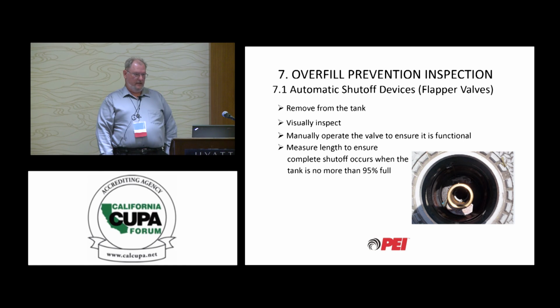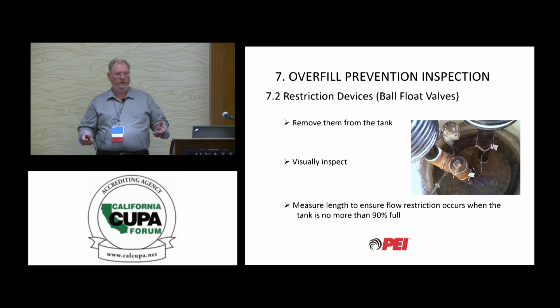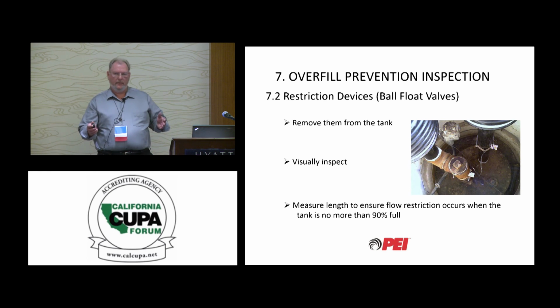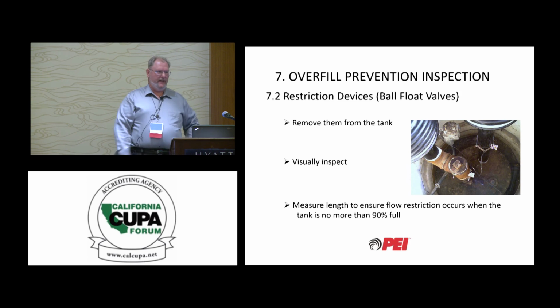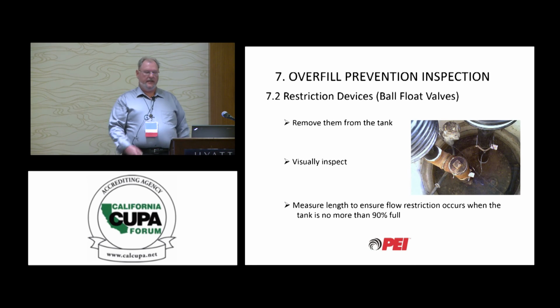This is a picture just showing one of the potential installations you're going to see of a ball float at a gas station tank. Because of the phase 1 EVR program, a lot of older tanks had to be upgraded to the newer phase 1 equipment. When the manways came out, they were 16-inch center to center. A lot of the older tanks had bungs that were 14-inch center to center. So we came up with creative ways of getting the vapor bucket over a couple inches in order to be able to fit into the manway. So again, that's a threaded fitting. Once you take that out, you'd have to test it.